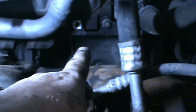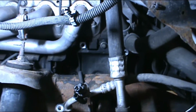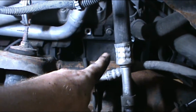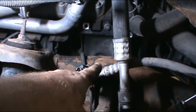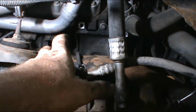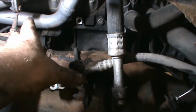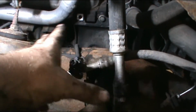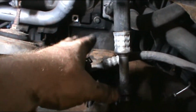Now, I ain't gonna lie, those bottom bolts sucked. I mean, they sucked bad. I was able to get one with a 15mm ratchet wrench, and the other one I had a flex head 3/8 drive with a deep well socket, and I was able to get it out. But I highly recommend you don't actually take them out. Well, one you can't take out. The other one, just leave it in.